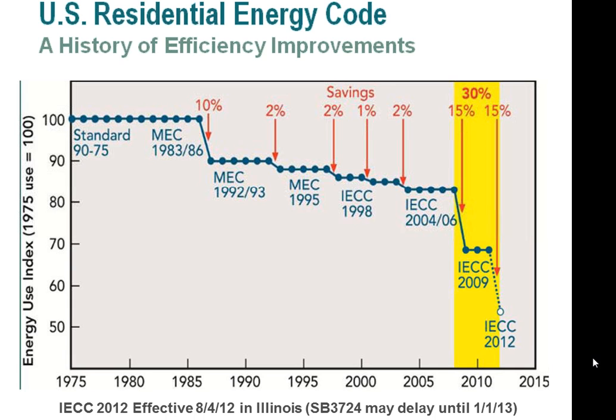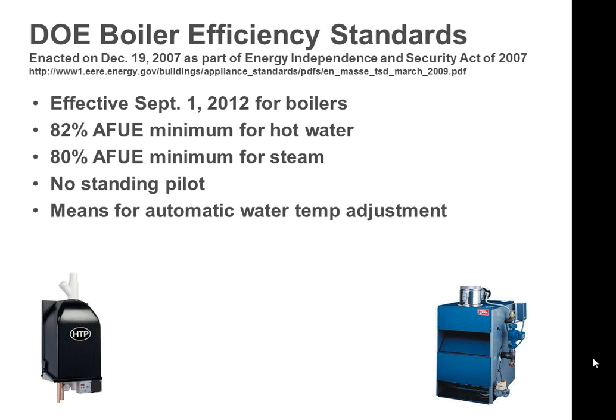With that being said, there is a bill that has passed the House and the Senate and is sitting on the governor's desk that will delay that start till January 1st to give more time for education. But energy codes are getting more and more stringent, which means equipment as well as installation practices are getting much more difficult. And energy savings, you can see, has been ratcheting down quite heavily. I think the magic goal is by the year 2030 we use net zero energy. You probably can't see my fingers crossed right now, but they are.